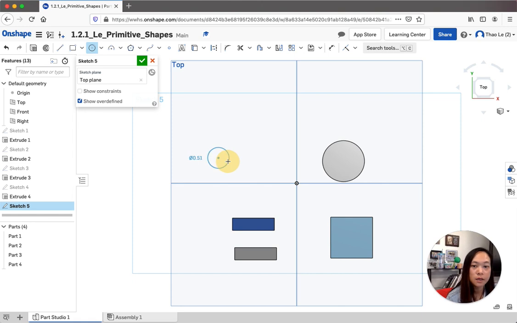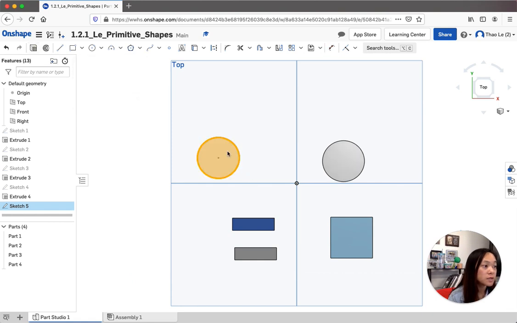I'm going to make it the same size as the 3 here, and then I'm going to make this dimension, I think 1 because it looks the same. Yeah, 1. Okay, so then now I'm going to extrude it so it looks like it's going up.